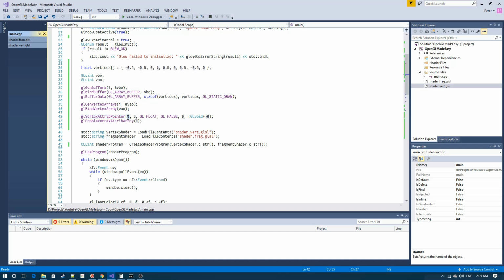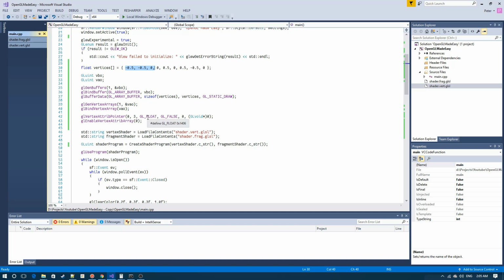So we say that we want to interpret this data in location 0. We want to get the data in batches of 3. What data is it talking about? It's talking about the data that is currently in the GL array buffer target, which is the vertices that we passed to it.